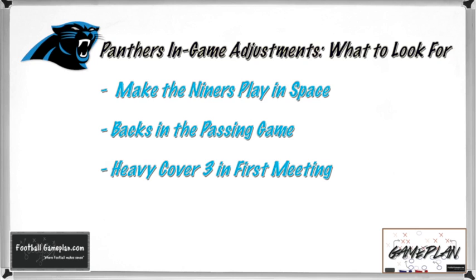And in the first meeting, they went heavy cover 3. They also went a lot of 4-4 looks. I think that's how they were able to have success. Keep that deep safety on the back end. It forced Colin Kaepernick to hold the football just a little bit too long, and it was a credit to their cornerbacks out there on the flanks, doing a great job staying busy at the line of scrimmage. So I think they may go with more cover 3 and even a situational 4-4 look to try to have similar success this time around.